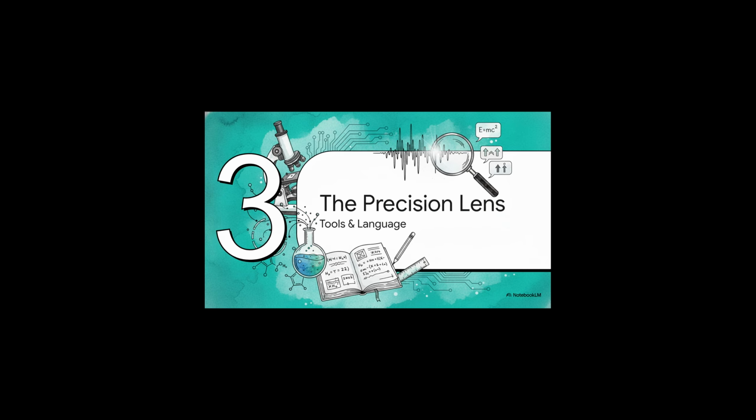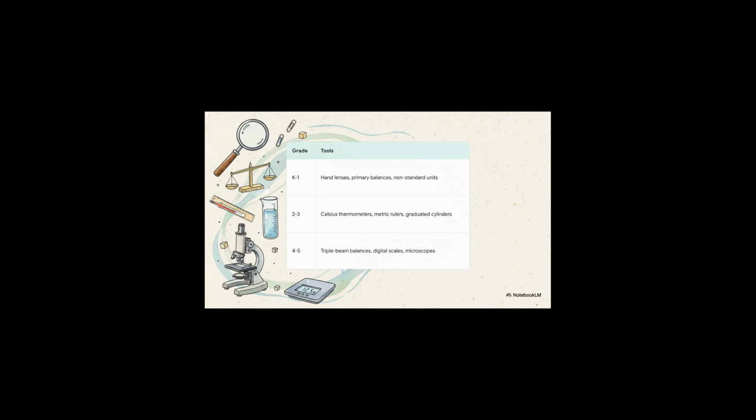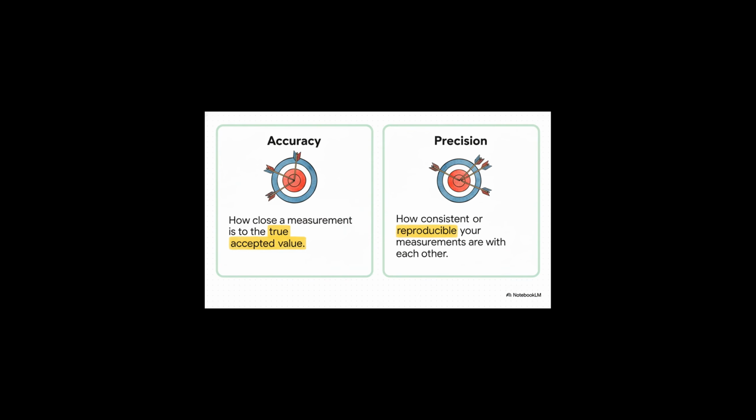Okay, so our safety shield is forged, our sanctuary is protected. Now it's time to shift from the environment itself to the actual work we're going to do inside it. This is all about using the right tools and speaking the language of science, which is another key piece of Competency 001. Choosing the right tool isn't just about what works for the experiment. It's about what's right for the student's age and stage. You can really see the progression here, right? We start super simple and concrete in kindergarten and first grade. Think hand lenses and measuring things with paper clips. But by the time they're in fourth and fifth grade, they're ready to graduate to more precise instruments like triple beam balances and microscopes.